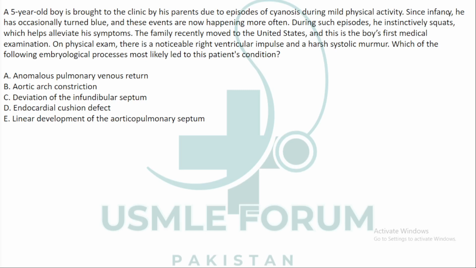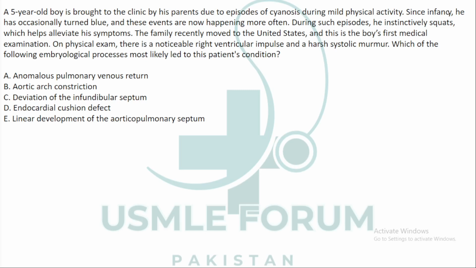Okay, a 5-year-old boy is brought to the clinic by his parents. A 5-year-old boy is supposed to be brought by his parents, not on his own. Anyways, due to episodes of cyanosis during mild physical activity since infancy, he has occasionally turned blue. And these events are now happening more often. During such episodes, he instinctively squats, which helps alleviate the symptoms. The family recently moved to the United States, and this is the boy's first medical examination. On physical exam, there is a notable right ventricular impulse and a harsh systolic murmur. So, which of the following embryological processes most likely led to this patient's condition?